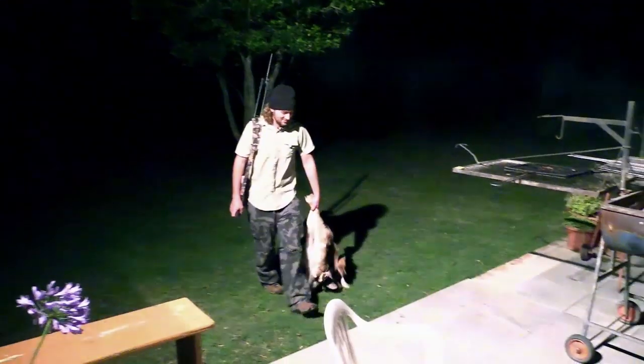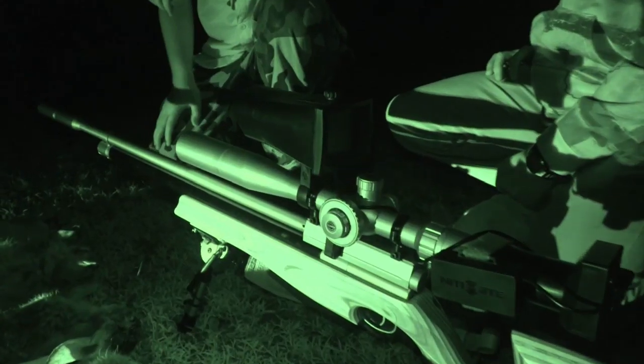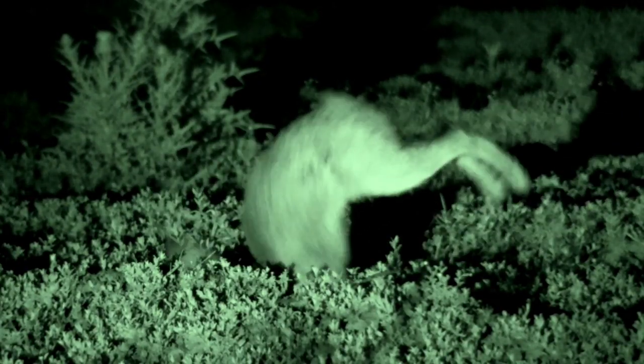As I head off to bed with a huge smile on my face, I know that it won't be long until I return to the spot. The ultimate sporter has passed the ultimate test with flying colors, and provided us with some meat for the table and an experience to remember for years to come.